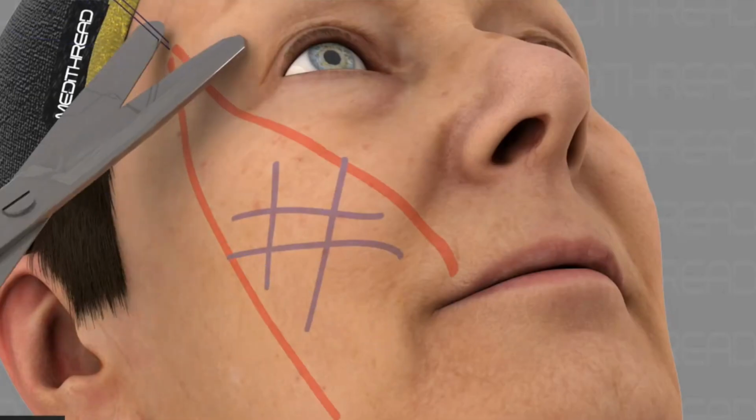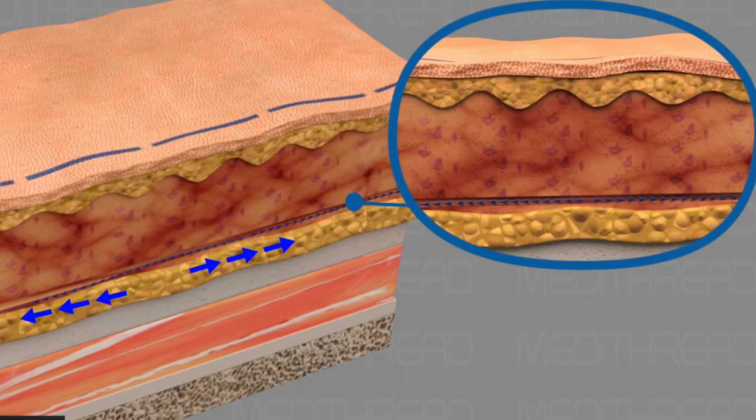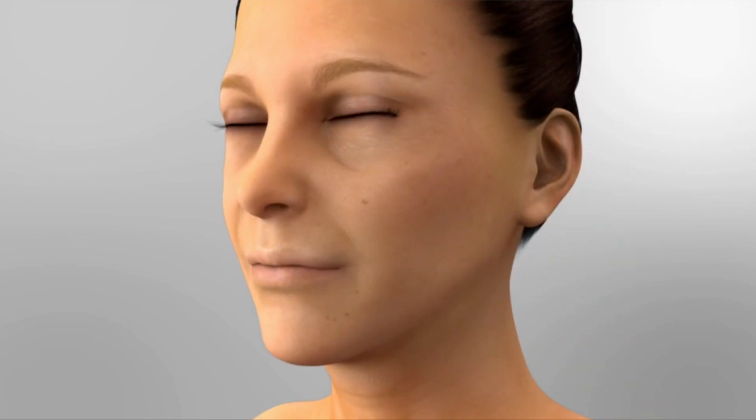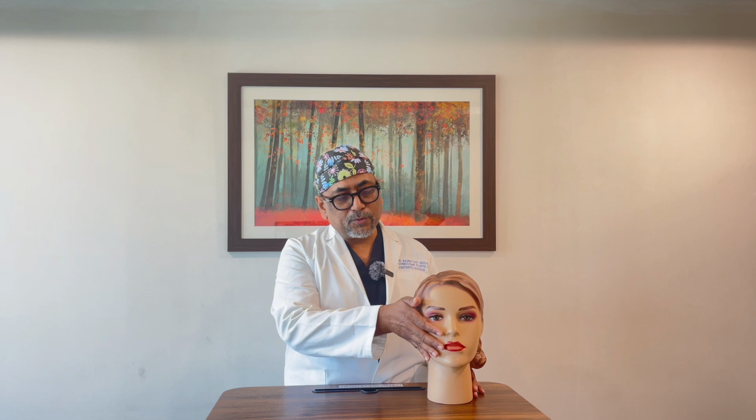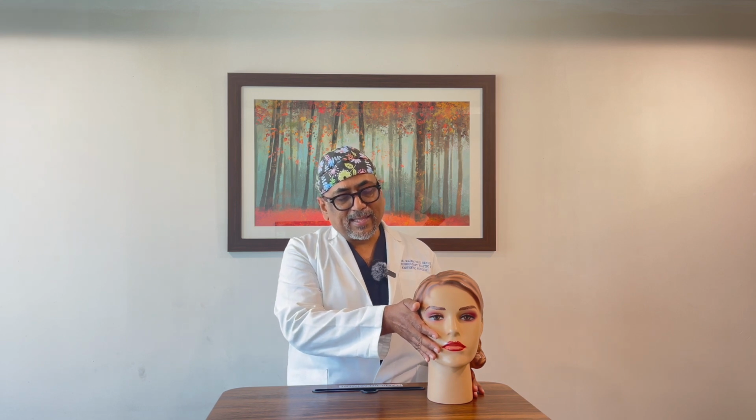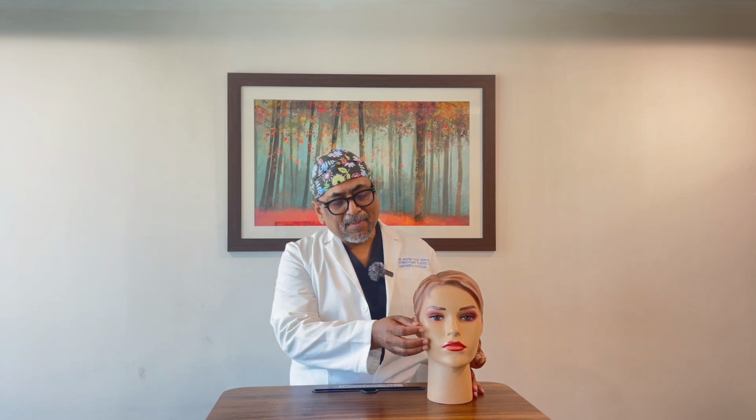Now, because of the aging signs, we want a lift. So because we want that lift, we use what are called barbs. Barbs are nothing but these little cuts in the threads, which are like arrows, and when they're pulled up against their direction, they actually anchor the tissues, and they hold that way and do not sag again. So the barbs are very important to hold the soft tissues and the fat, and that gives the pull.